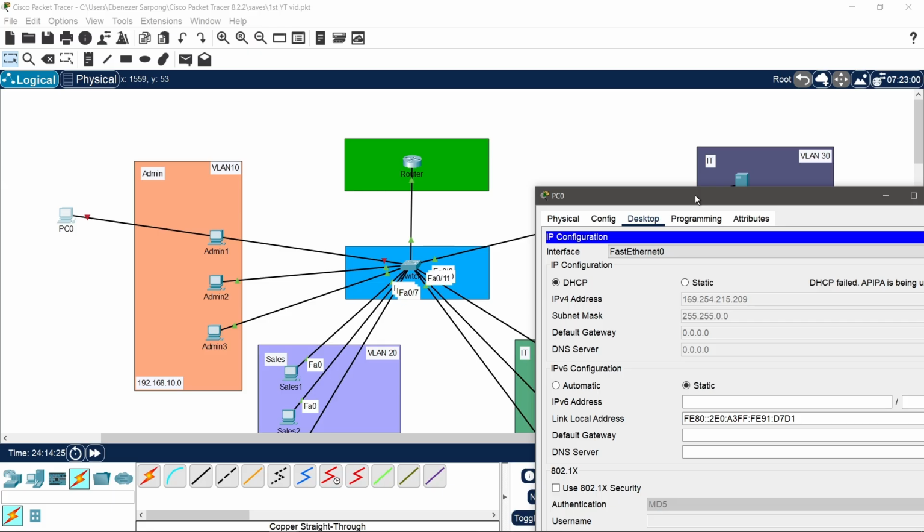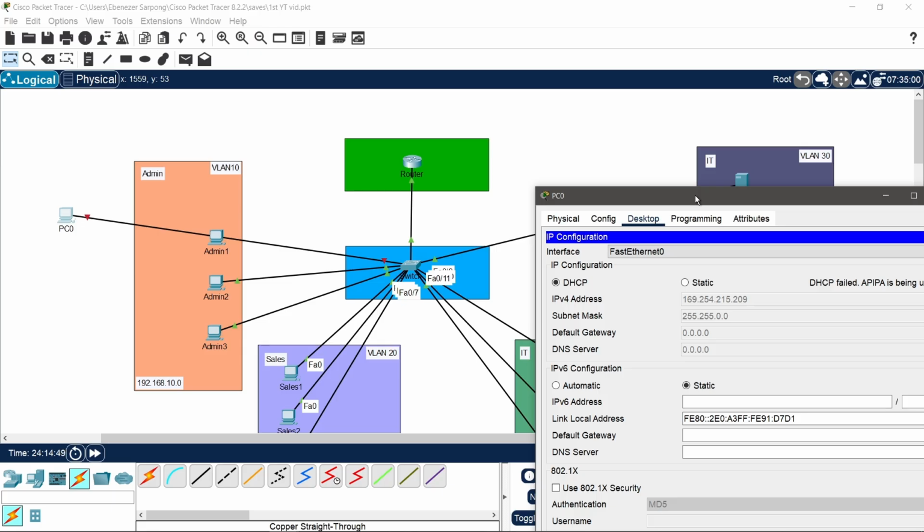This clearly shows our port security configuration was successful because we put a rogue device in it. It saw the MAC address. It realized, hey, this is not what I've learned, and then it punished it. The punishment we gave was to shut down that interface, and it just did that.